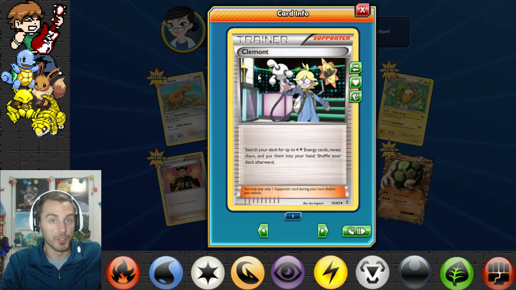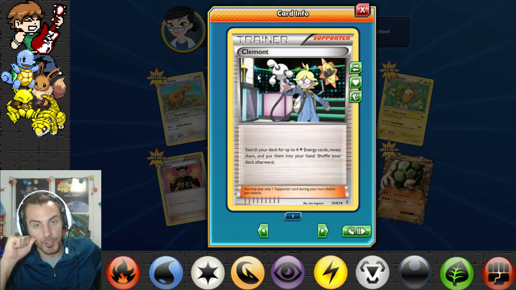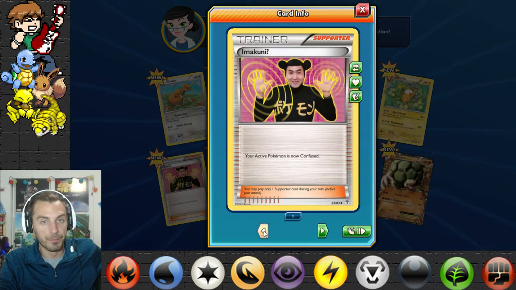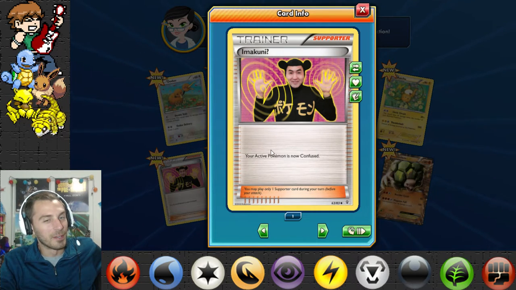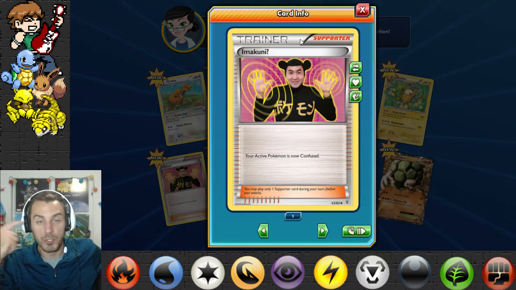There's better cards though. Clemont: search your deck for up to 4 electric energy cards, reveal them and put them into your hand. Shuffle your deck afterwards. Not bad. This card confuses me. Do you see what I did there? See what I did there? So honestly though, I don't get this card. There are certain attacks that would be better if you're confused or have a special condition. I don't know why you'd want to confuse your Pokemon. Maybe you can give me an idea in the comments below.